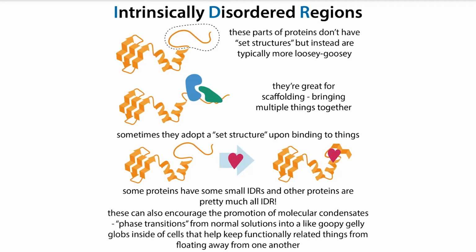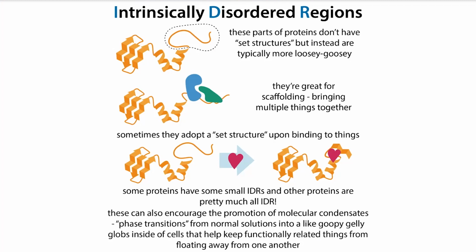They can serve as scaffolds and bring multiple things together. Sometimes, in addition to having IDRs, or intrinsically disordered regions, which might be interspersed with more strongly structured regions, you can actually have IDPs, or intrinsically disordered proteins, which have these really large stretches, if not entirely disordered regions. And these can do things like promote liquid-liquid phase separation, where basically they bring together various proteins, various molecules, maybe DNA and RNA, all these sorts of things into this gloopy glob that locally concentrates things to promote reactions and that sort of thing.